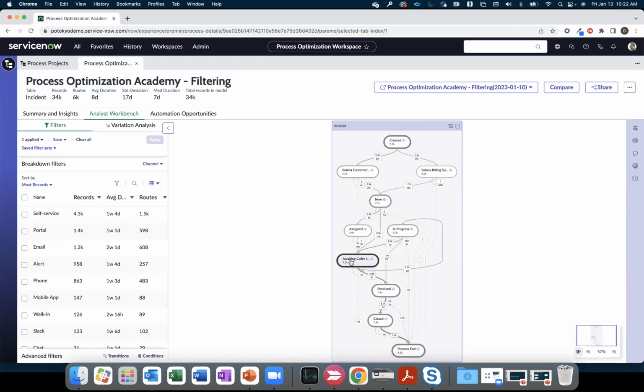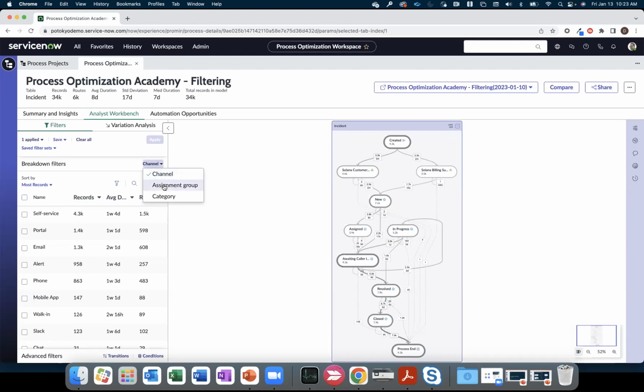Let's talk a little bit about the breakdowns, right? We talked earlier about breakdowns in the slides. On the left-hand side, you have the ability to set up breakdowns based on any structured data that you have on a field. Again, magnifying glass or drop-down list are typically good opportunities for you here.